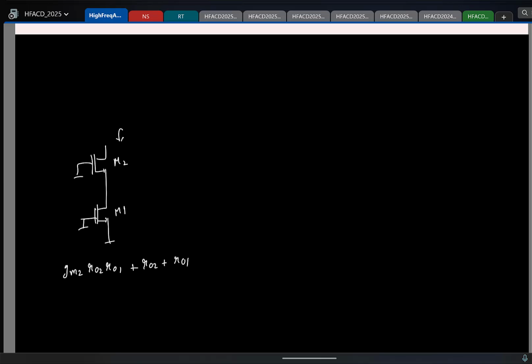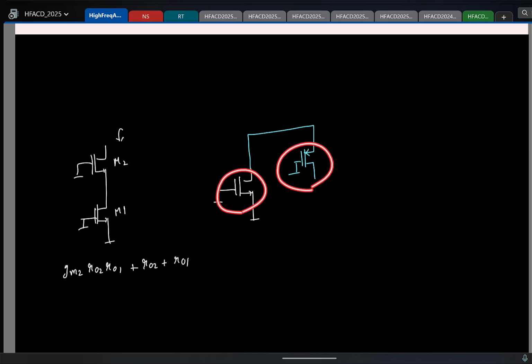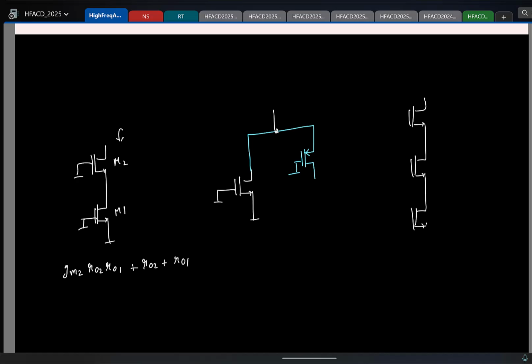And another variant of Cascode we saw was the folded Cascode, wherein the main current source is say of one transistor NMOS, whereas the current buffer we use was of a different variety, a PMOS, or it could be the other way. You can use a PMOS here and NMOS here. And to increase the gain further, I can do cascoding like this continuously. But what was the downside if I keep doing cascoding? Yeah, remember that each transistor requires a minimum VDS. If I cascode more and more or stack more and more transistors, the minimum output voltage I can go to will be limited. So that is one problem.